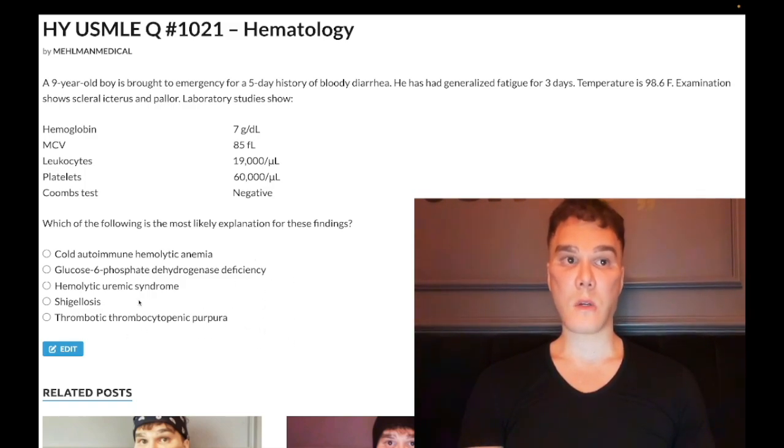Choice D, shigellosis, wrong answer. There are some students for a curveball. As I just said, Shigella can cause HUS, but by all means, this could be EHEC O157:H7 causing the HUS here. If this were isolated shigellosis without HUS, why would we have thrombocytopenia? It doesn't make sense. If this were just an isolated Shigella infection without HUS, there's no reason why we would have thrombocytopenia here. Choice D, wrong answer.